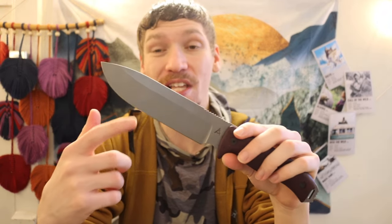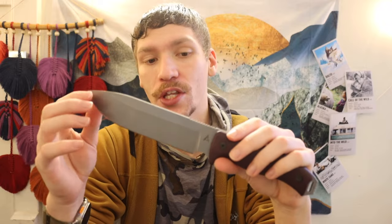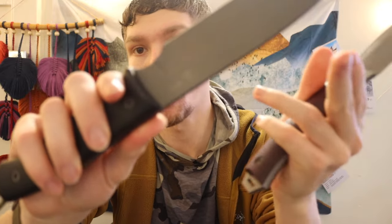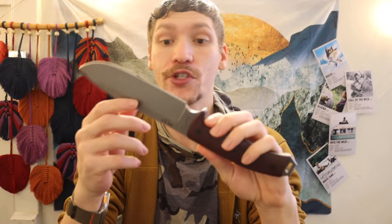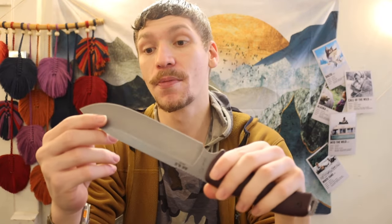If you're considering Survive, choose AK not only because of the fast turnaround times but also for the very similar materials. This one in particular is made of CPM 3V, and most Survives are made of CPM 3V or Magna Cut as well. These are also heat treated by Peter's Heat Treat, which is very cool — as Survive likes to show off, the Survive GSO is a Peter's Heat Treat as well. So if you get an AK in CPM 3V, it's going to perform very similarly to Survive's blades.